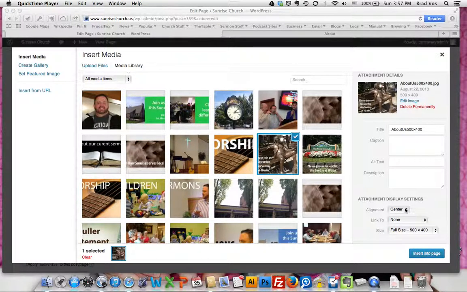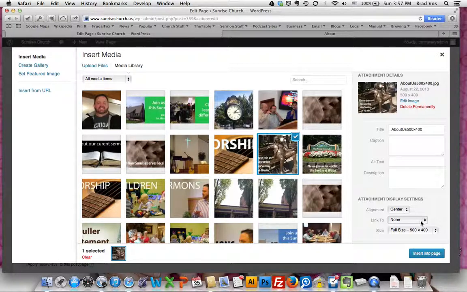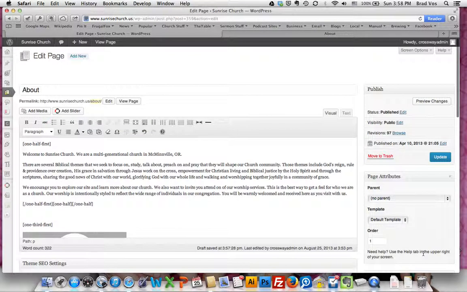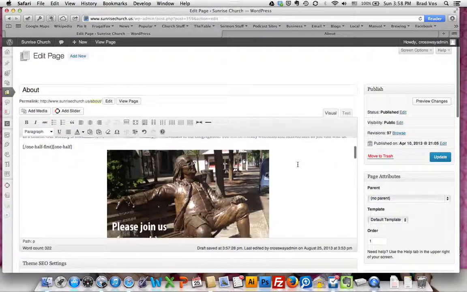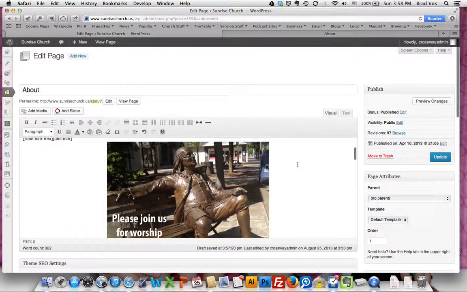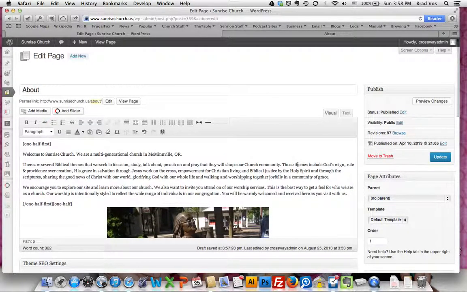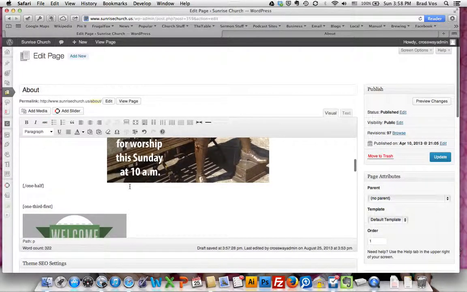So click down here and you can change the alignment that you want, and center. The size, if you have different sizes of the image, if you want a smaller one, I want it to fill the whole page. So I'll do the 500 by 400 and then click Insert into Page. And what you'll notice, if you're in Visual, which is this tab, it will pop up. Now, it doesn't show exactly the way it shows on the page because of the code, and it doesn't quite do it literally, but you can see all the different components of it spread out.